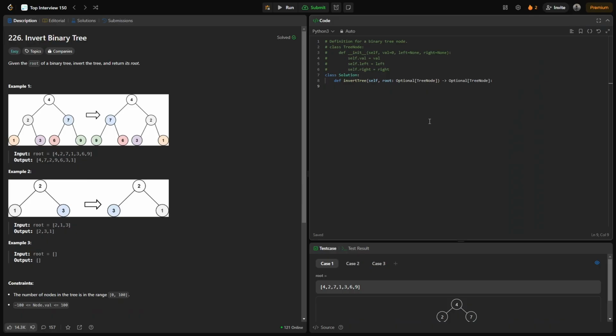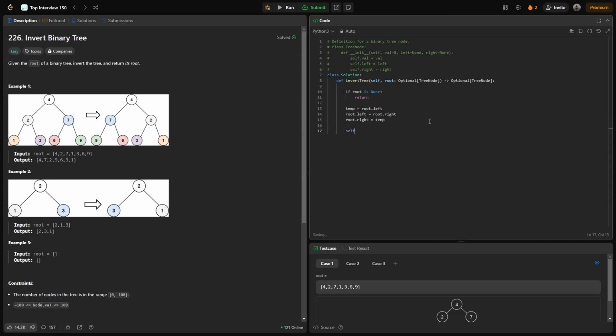Now for the Python solution, if our root is none, we are just going to return. Now temp is going to contain our root dot left, and root dot left is going to get swapped by the root dot right. Similarly, root dot right is going to have our temporary value.